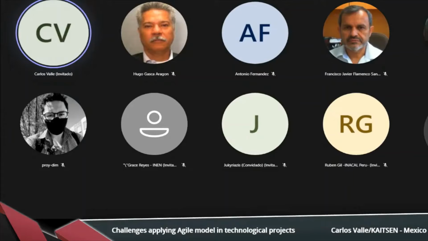Also, if the project is maybe 2 months or 1 month, a small product, maybe you can think of a waterfall methodology and not an agile methodology.